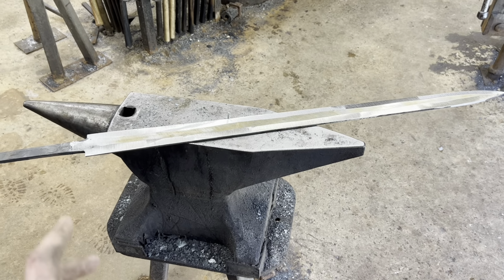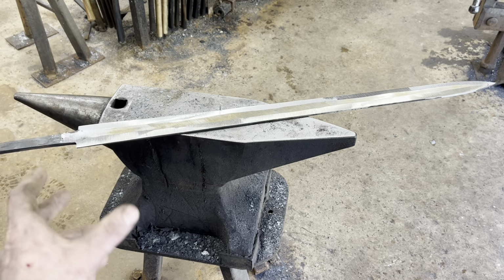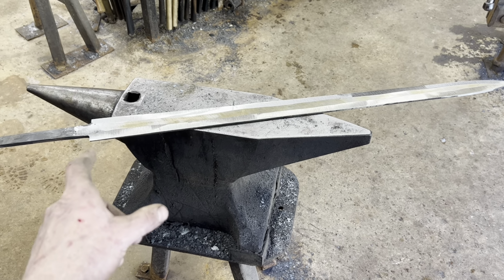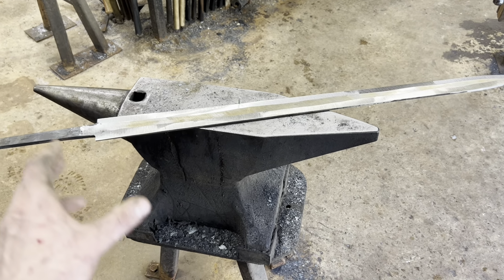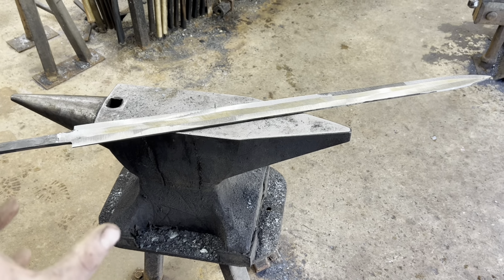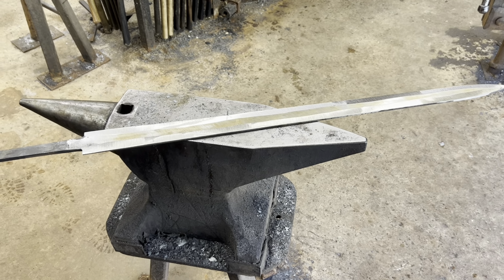Alrighty, fellas, I spent a little bit of time in front of the grinder just thinning the whole thing down, making it as close to flat and even as I could. The edges were also different thicknesses all the way up and down from where I was doing that forging to widen the blade. So I went ahead and roughed in some bevels to even all that up. It's still very, very thick. It's probably about twice as heavy as the finished sword is going to be.